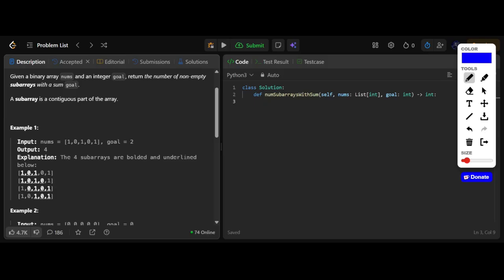So let's say, for example, we're looking at this problem over here. We want to count how many subarrays are equal to 2. And so we do 1, 0, 1, and then let's say we've done a couple of iterations and our window is basically down here.